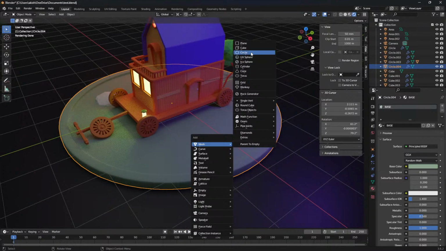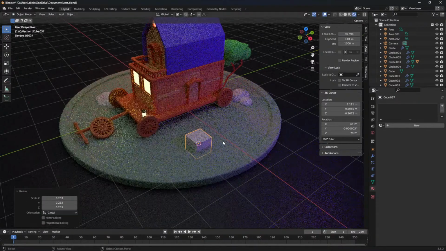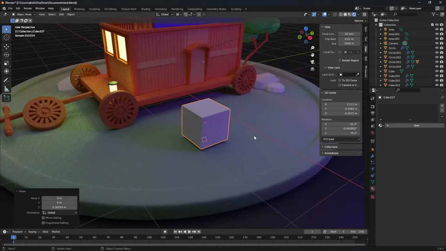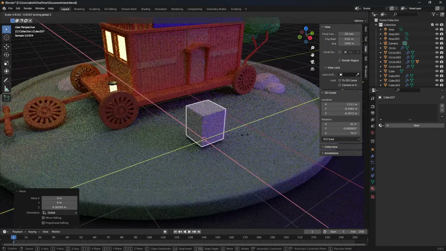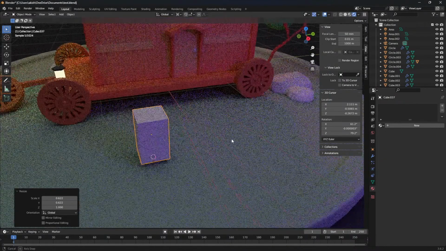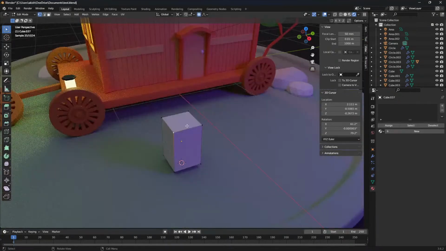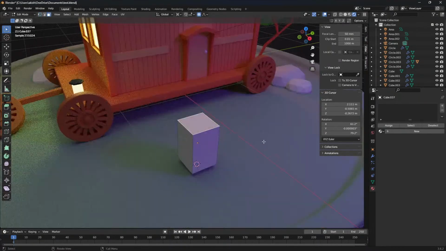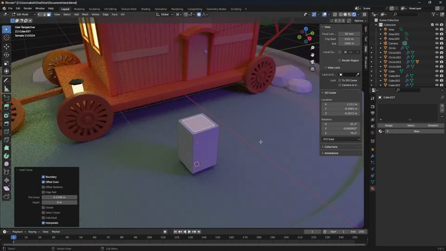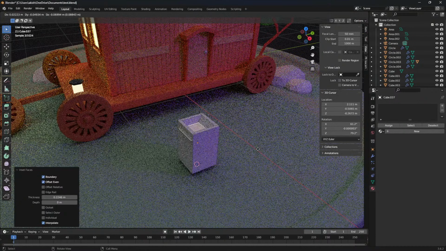Shift A, add a cube, scale, grab Z, scale, this time Shift Z. I am not going to scale along the Z, Shift Z, and tab, 2 to face select, I to inset, E to extrude, G to move them down.